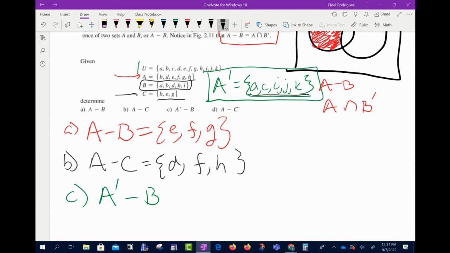So I want to pick these letters as long as they're not those right there. So I know I'm not going to pick A. Can we use C? Yeah, so let's use C. Very good. Can we use I? No, but we can use which other ones? There you go. J and K, right? Does that make sense how we're doing these? Anybody got any questions so far? Just want to make sure we're good.